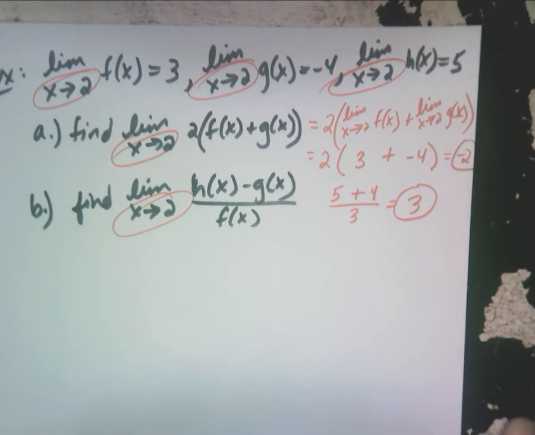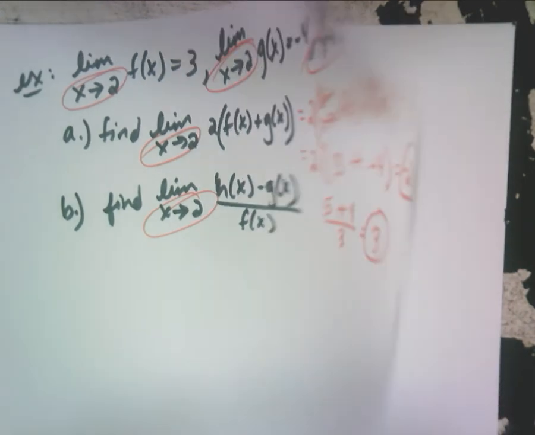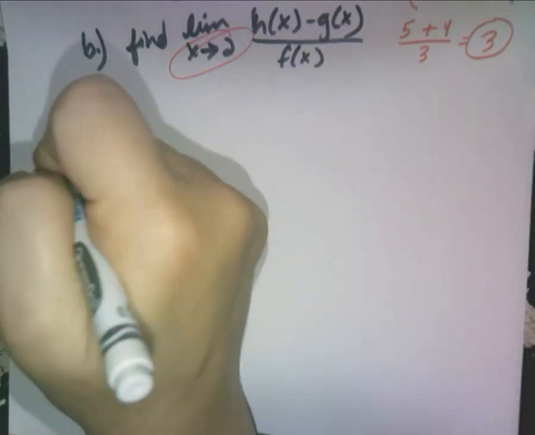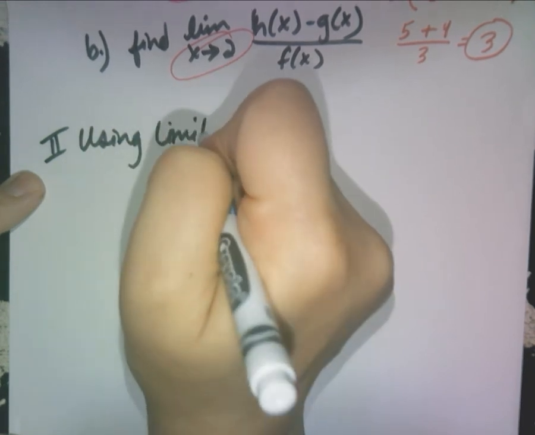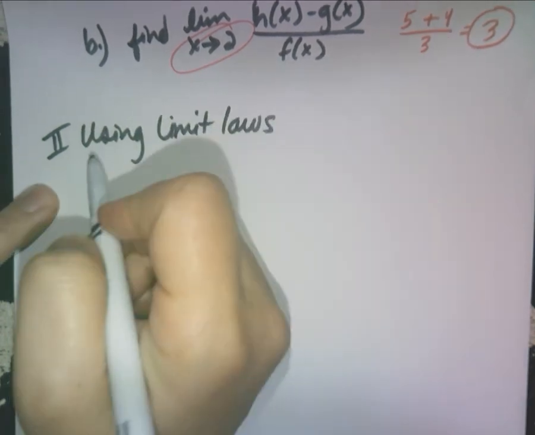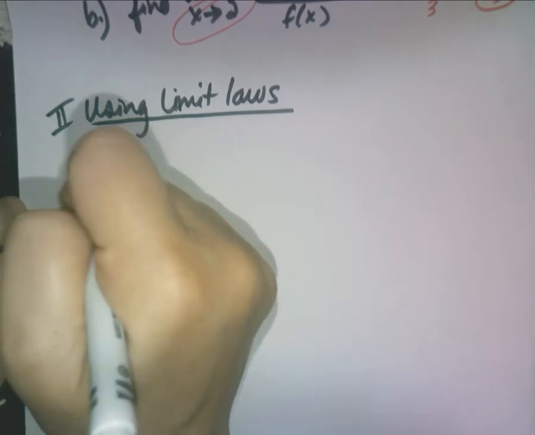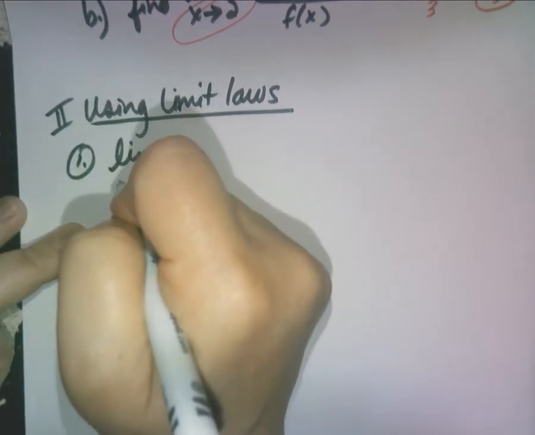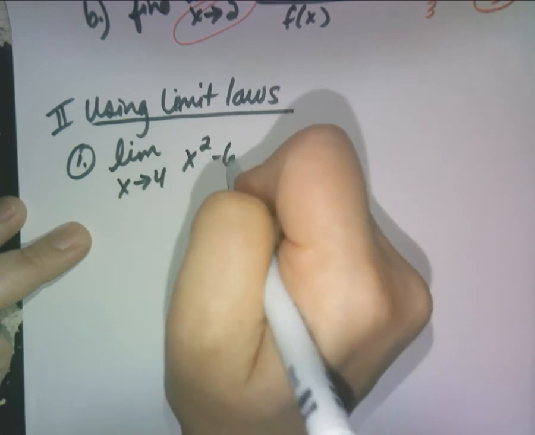All right, now let's apply those limit laws. This is the most important thing from today. Oy, these pens get so tight. So this is part 2, using limit laws. You can always fall back on a table, but I don't want you to anymore. I want you to be able to do all of your limits algebraically.